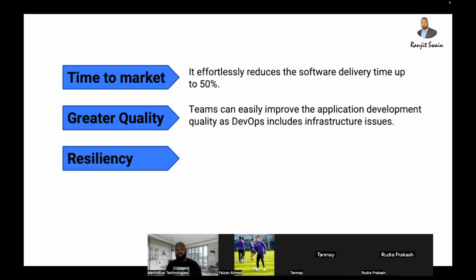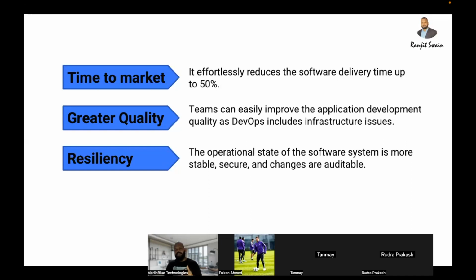And the resiliency. What is this? The operational state of the software system is more stable, secure, and changes are auditable. From development to operations, once the product is developed, built and quality checked, it has to go to production, right?